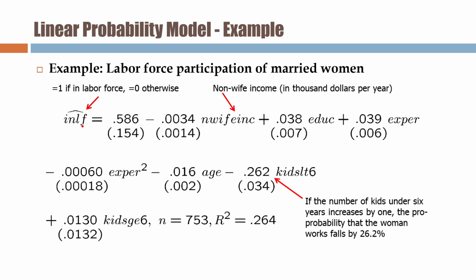So in labor force is 1, and not in the labor force is 0. So this one is 0 or 1. But actually, if you just plug in all the numbers here and calculate, this number is supposed to be 0 or 1, but actually you will get something like 0.7 or 0.38. So how can I interpret this one? This is the probability of getting into the labor force.